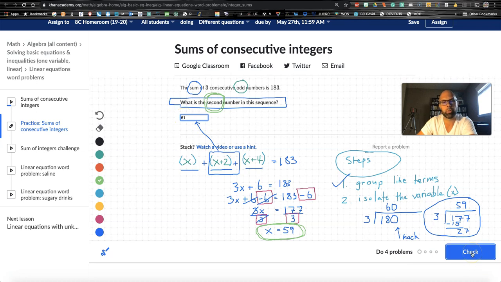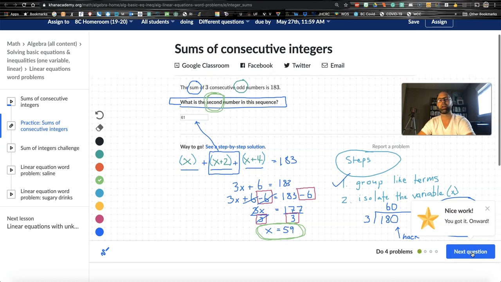Khan Academy, come through for me. Yes. All right. Now, I went about that really slowly and carefully. I showed you a mental division hack. I did some really careful simplification. You may get to the place where you can do the entire thing in your mind. I am going to encourage you to write out at least something. Write out a part of that process to just think about, okay, how am I going to set it up with X plus 1, X plus 2, however you're going to do that. But keep in mind how I set that up to begin with, right? That is the way you want to go.